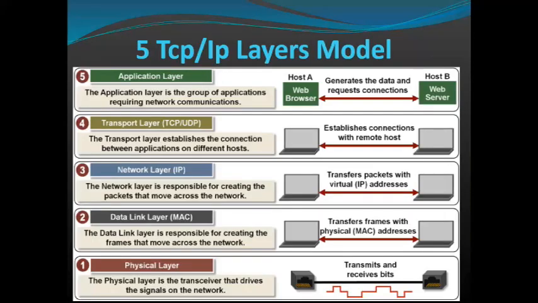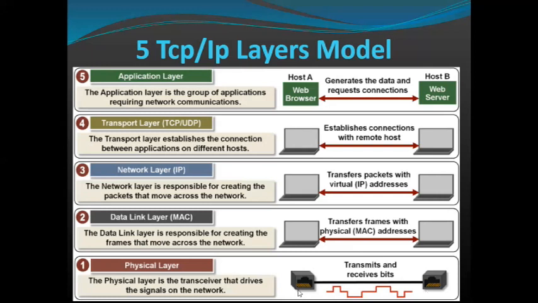For networks, specific to the internet, we have this 5-layer TCP/IP model that will give a very detailed and basic knowledge of what a network is.